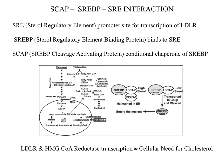What are the factors that determine the degree of expression of the LDL receptor? This is a complicated biochemistry, and I'm going to present it now, and I'm going to repeat this in later aspects of this presentation. All of our cells have a sensor for free cholesterol called INSIG. When there's adequate free cholesterol in the cell, INSIG sequesters SREBP and SCAP in the endoplasmic reticulum.